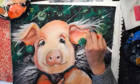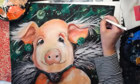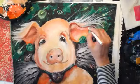Yeah, I'm just not sure yet how I want to do something else on his body. You know, I want a few flying feathers everywhere. All right, let me get back to blending the ears.